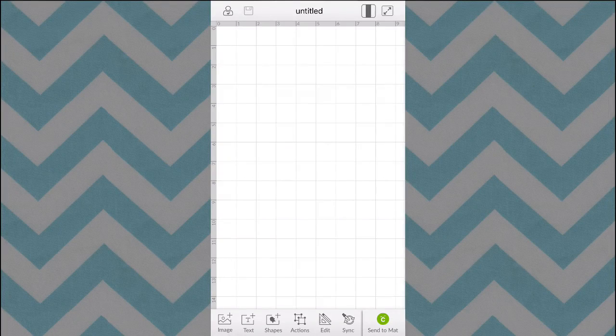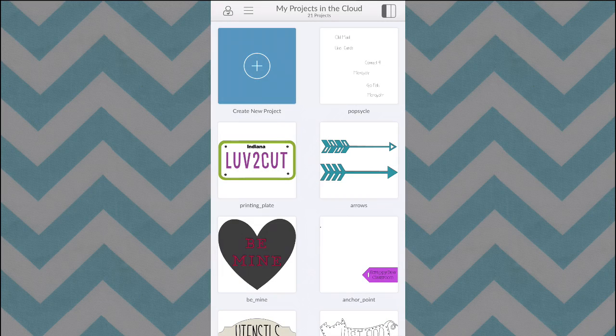All right, so in Cricut Design Space on your iOS, if you'd like to actually try to access your projects that you have saved before on your computer that are saved to the Design Space Cloud, this is what you're going to have to do. If you see at the very top here, we have this little button right here. When you click on that, you have three options. We need to go to the projects side of the house on this. So we're going to click projects.